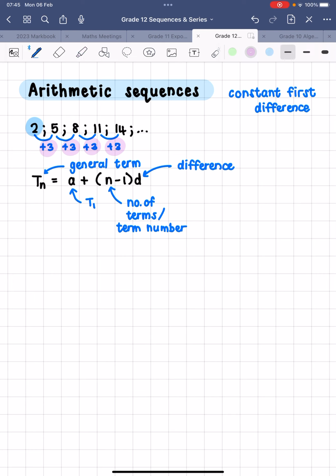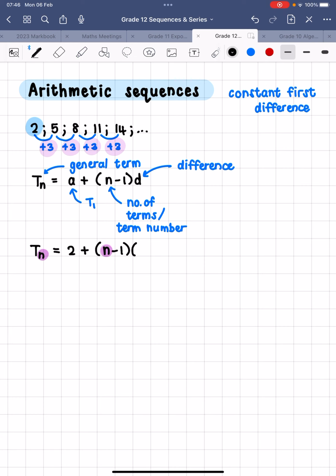Now, if you were asked to find the general term of this example, this number pattern that I have up here, you are going to do the following. You are simply going to use this formula, which does appear on the formula sheet. You are going to say, what is my A value? What was my first term? 2. Plus, now because it's the general term, our n value is going to stay n, the number of terms. If it's term n, then the number of terms is also n. You will always see that these two values have to be the same, always. So if you're finding term n, we're going to leave the n as it is.